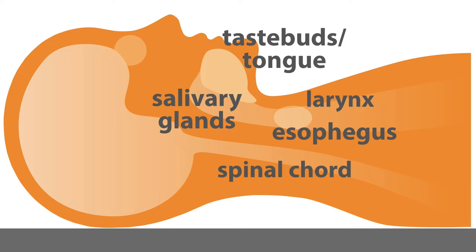What we call the organs at risk, or the critical structures, are structures that if they get a high dose of radiation, patients can be left with lifelong problems. In the head and neck region, there are a lot of those critical structures that we need to avoid. It depends where the tumor is whether we can avoid structures like the big salivary glands and the muscles of the lining of the throat.